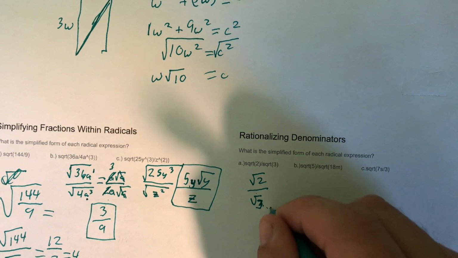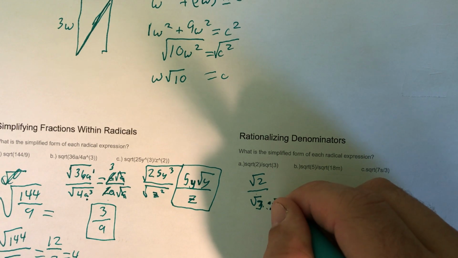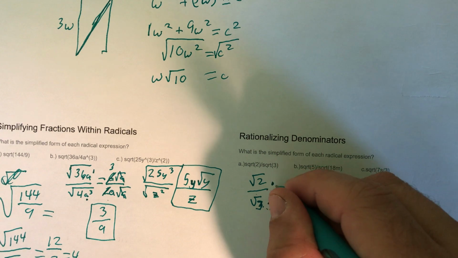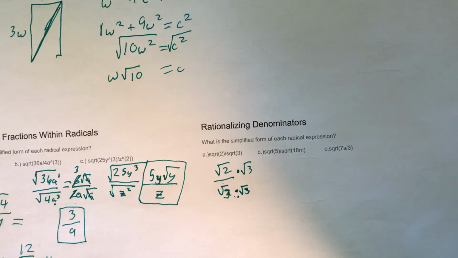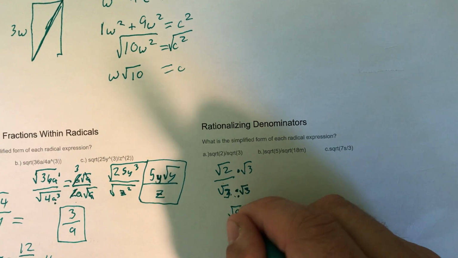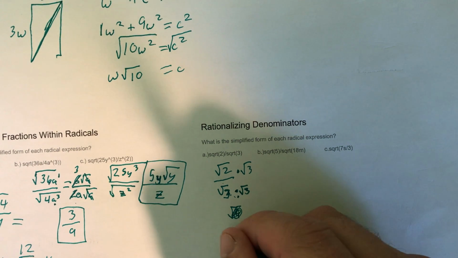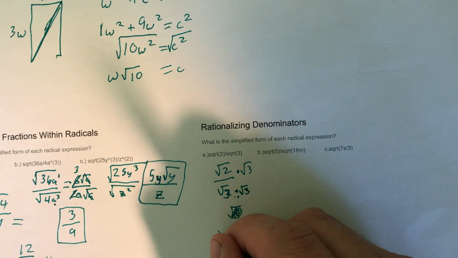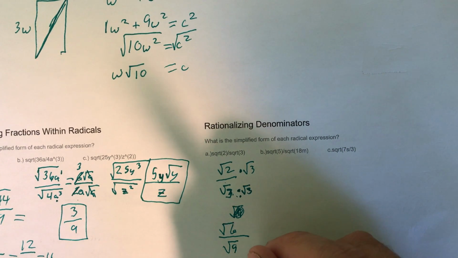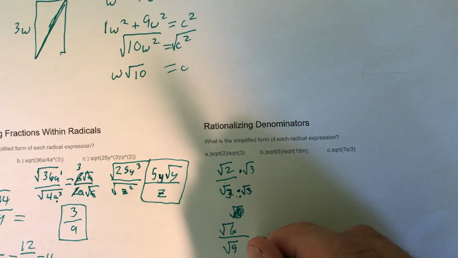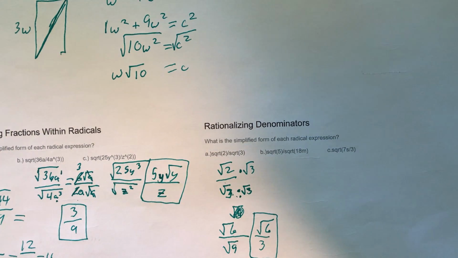So we need to get this in simplest form. We have to multiply and get the radical out of the denominator. If we multiply the radical by itself, we should get it out of there. So if we take the square root of 3 times the square root of 3, we should get the square root of 9. And up here, we should get the square root of 6. So we should end up getting the square root of 6 over the square root of 9. Can we take the square root of 9? Yes, we can get square root of 6 over 3. There is our answer for that one.